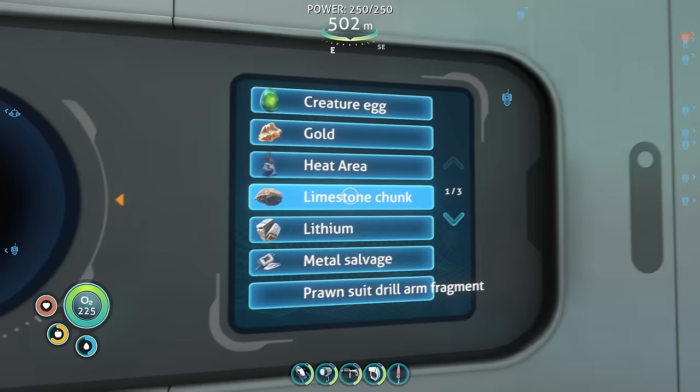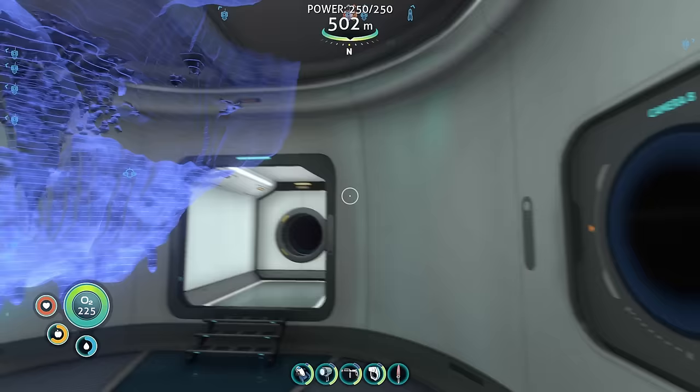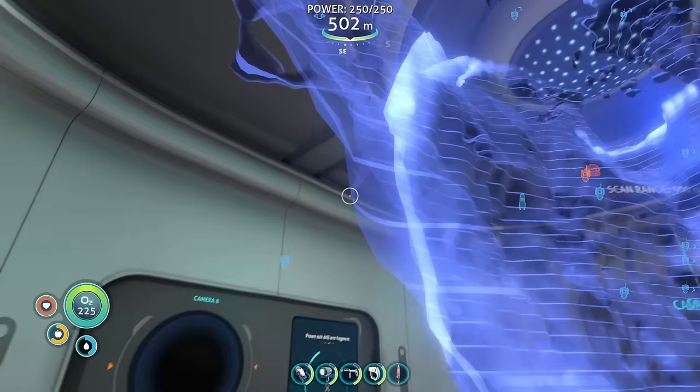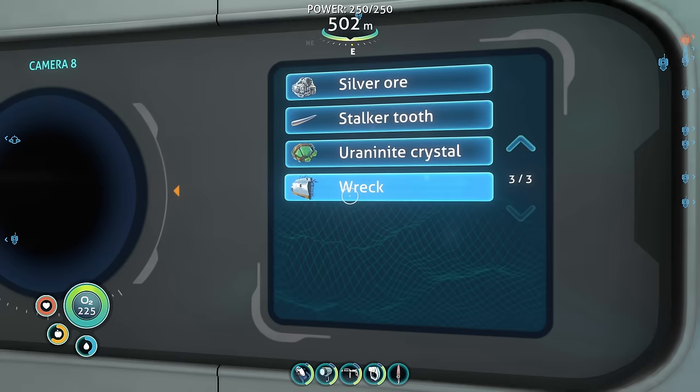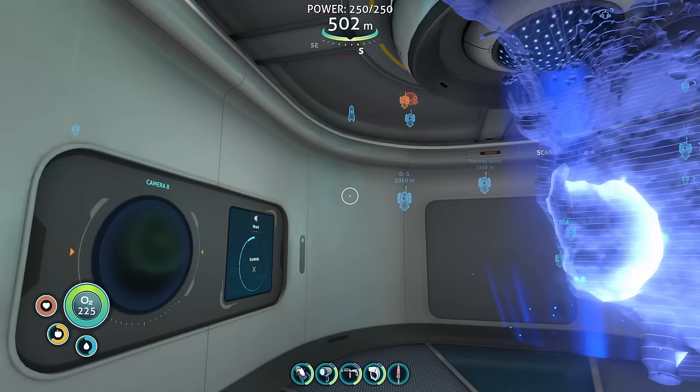Arm fragment. Prawn suit fragment. Let's try a prawn suit fragment, just because it's asking. Yeah, it's right up there on the same ship thing we've been to. Let's try Rex. Same again. Should probably let it expand out a bit to see if it'll pick up anything else, but I'm not.